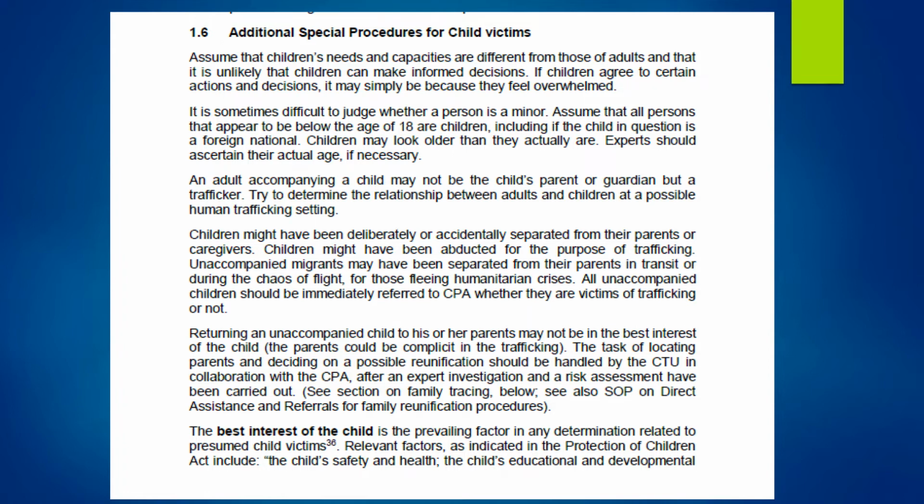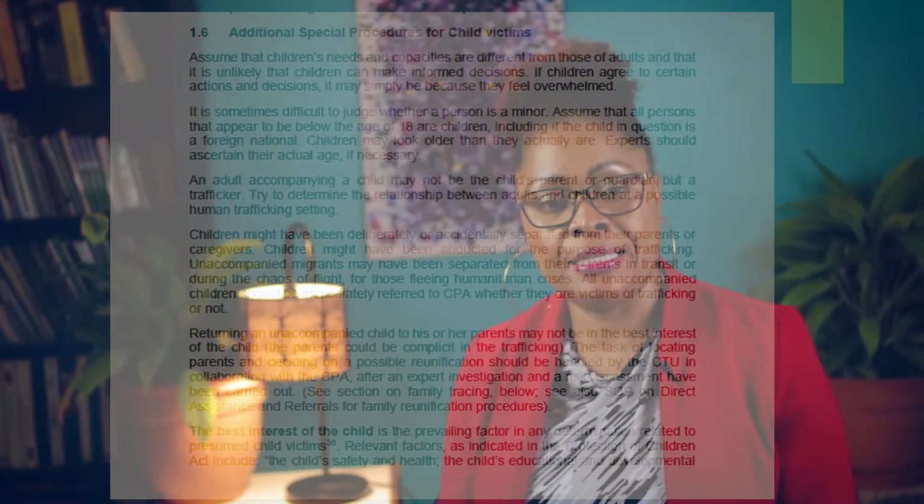In some cases as well, you may have a situation where you have adults who are accompanying children, and you may not be able to readily identify whether those adults are in fact the legal guardians of those children. There may be issues with the documentation. And you are required to verify that. You're required to ensure that those persons who are claiming that they have legal rights over the children actually do. You are required to ensure that all action that is being taken is done in the best interest of the child. That is the prevailing factor.